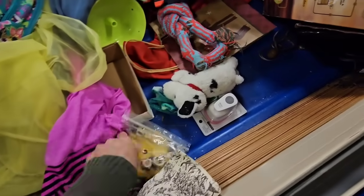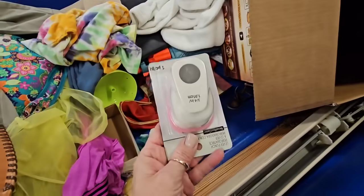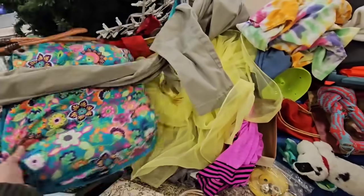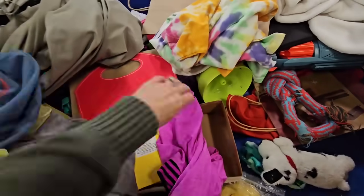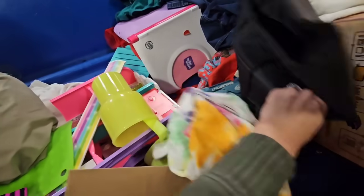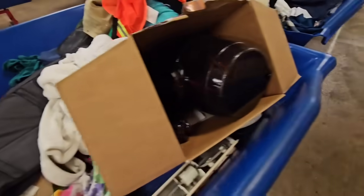Cute little tea set - Brynn used to love these. Oh, a little hole punch - yeah, I'll add that to my craft stash. I found a big one here before and hadn't actually used it yet, but one day I'll need it. When I need to cut out big circles or small circles, I'm covered. Okay, I don't see anything else in here - the next two bins look like just clothing.